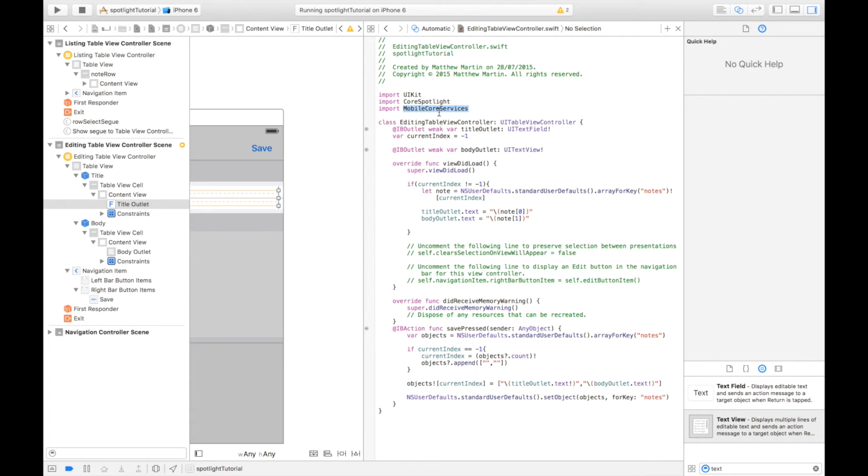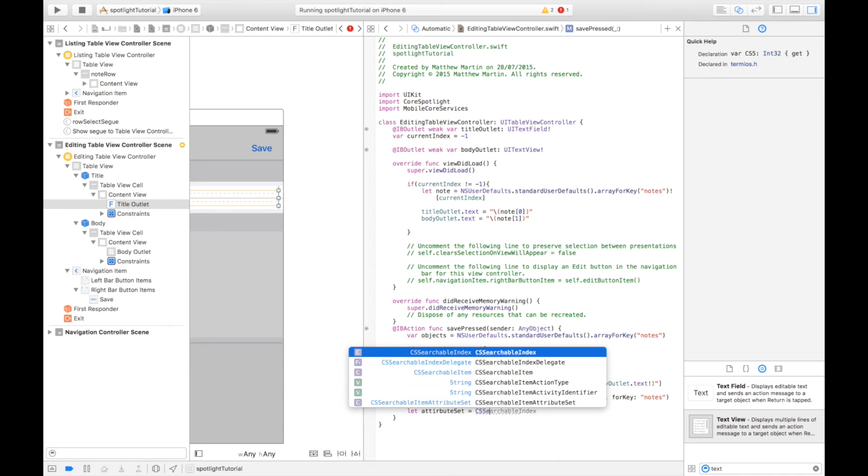So saving and editing are the same. Like NSUserDefaults, you can just save over the top of your existing index entry, and iOS takes care of the rest. So what we're going to be saving into the index is a CSSearchableItemAttributeSet of the content type kUTTypeText. We're going to do that down here in the save. I might do it after our NSUserDefaults save. But first we're going to set up our attribute set.